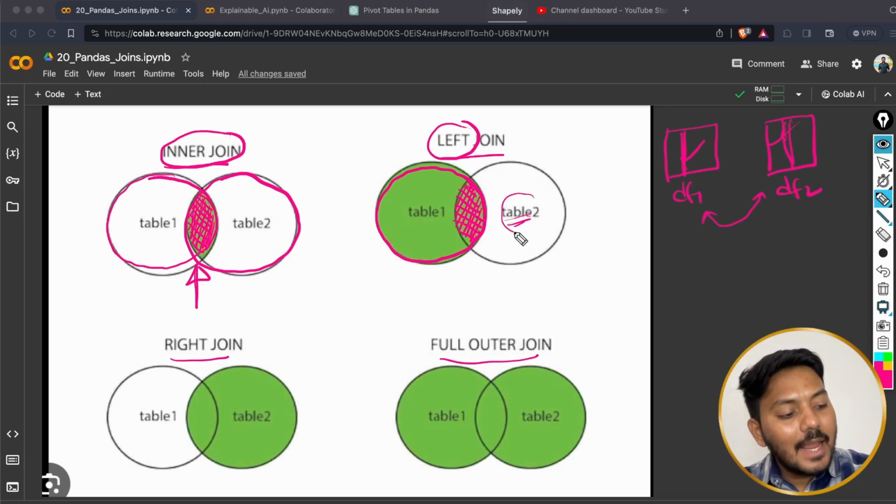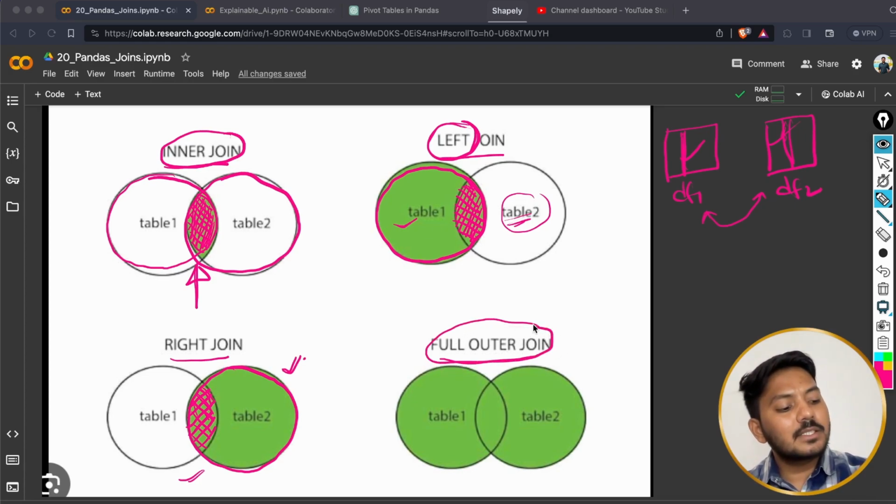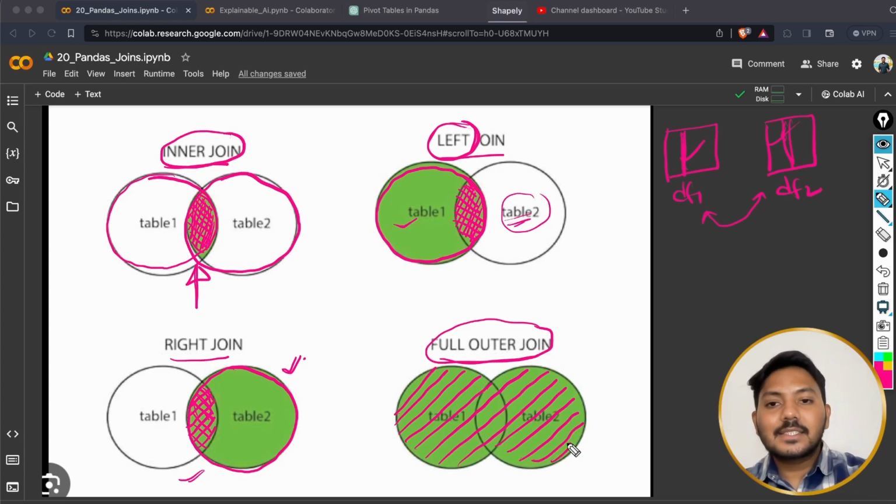I am not getting the records that are present in table 2 which are not present inside my table 1. And then we have right join, which is basically the opposite of left join. Get me all the records from table 2 and also the records that are common inside table 1 as well. So I get all the details from table 2 and the details from table 1 which are common. And full outer join means basically joining both of the data frames completely. So I'm going to get all the details from both of these tables. Hopefully that is clear, and you will understand all of these with live examples in the below examples.